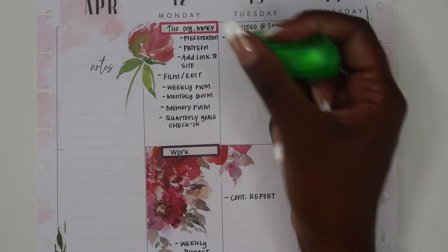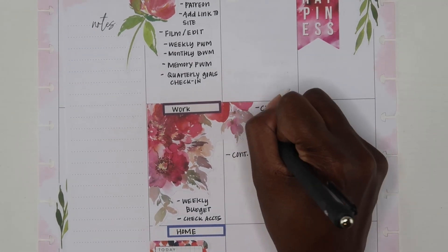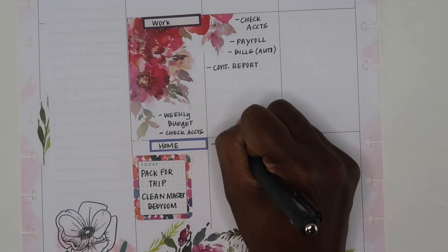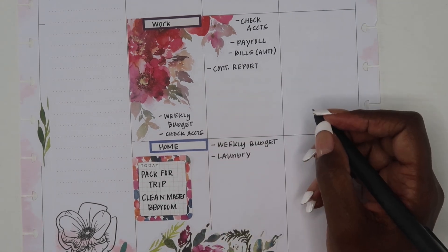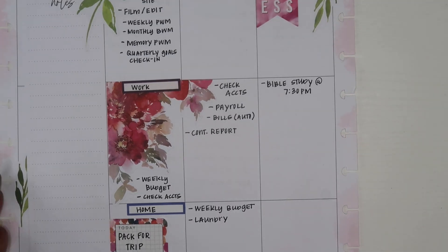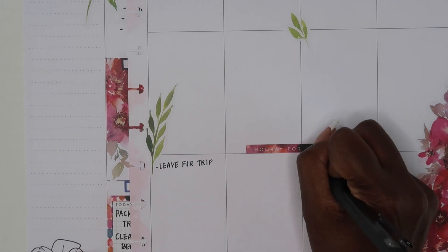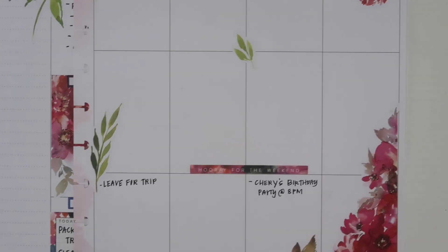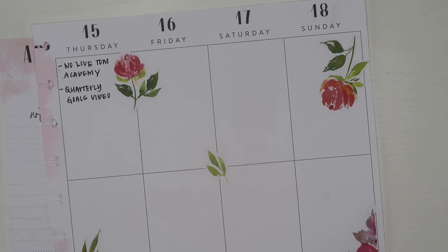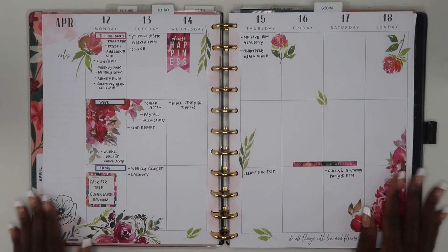The bottom section is home — keeping track of things I want to clean, eat, all of that. I love this method because I'm able to brain dump here. With my catch-all planner I stick to what I can actually get done, but this planner gives me room to just write down anything I want to do — it's one big brain dump. Even if I can't get to everything, I love having a spot to leave all the things I'd like to do in each area. I used it last week and I did enjoy it, so we're going to try it again this week.